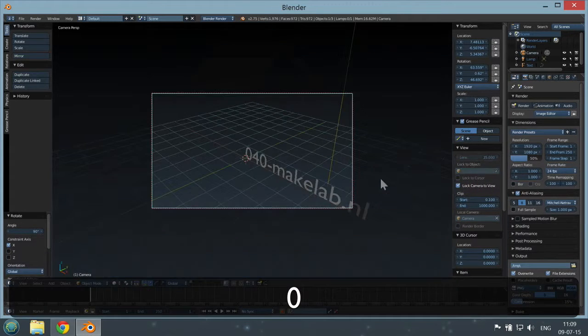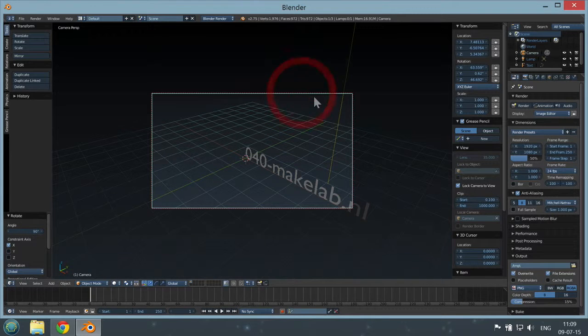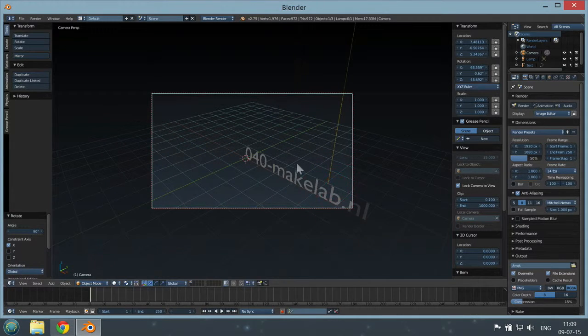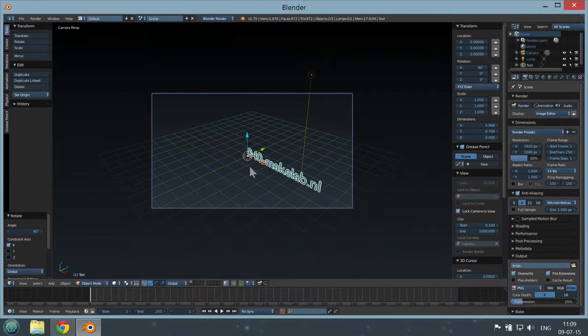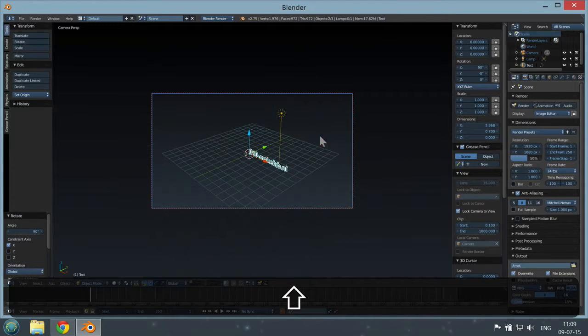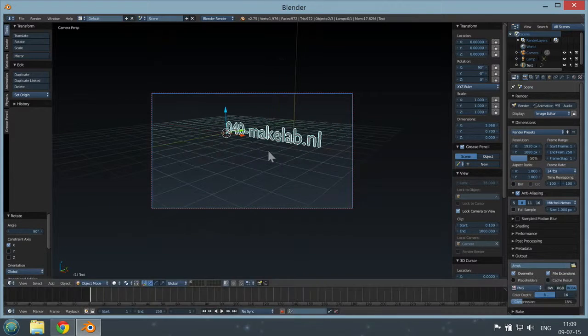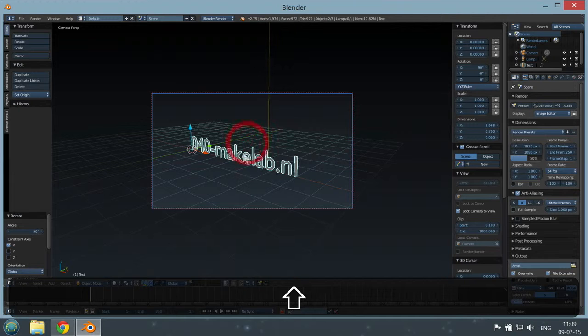Alright, press 0, and make sure the camera is selected. Shift middle mouse button.